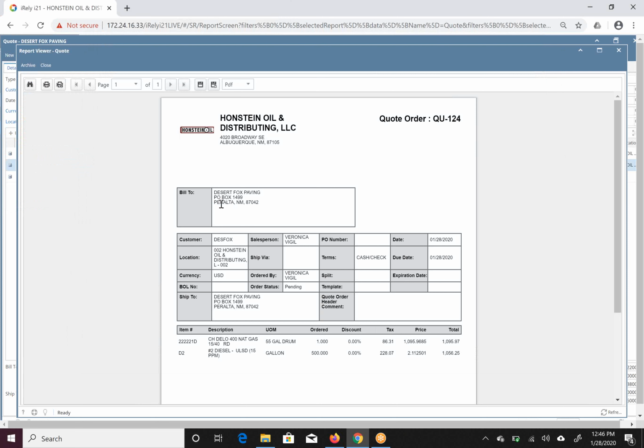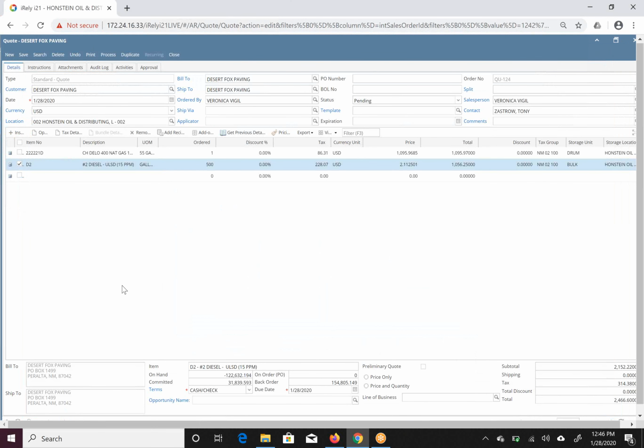Another thing to note is that all these accounts are correctly associated with the location that they are typically going to be delivered out of. And so if you created a quote that you then want to turn into an invoice, the easiest thing for you to do is send the PDF to the office that is going to make the delivery, and all they would do is process this.